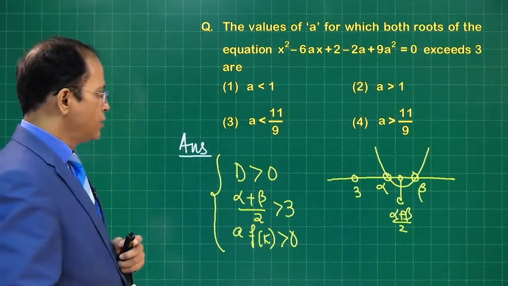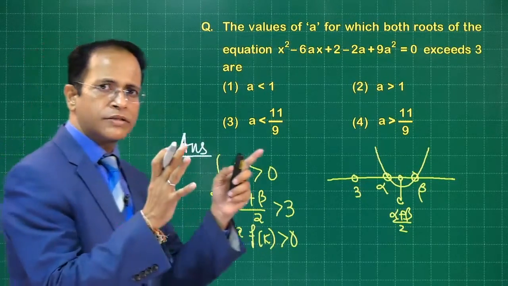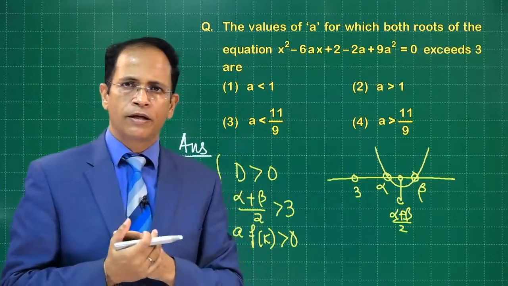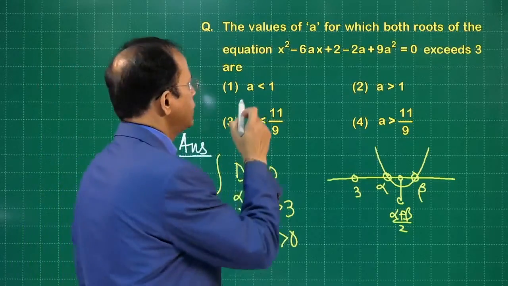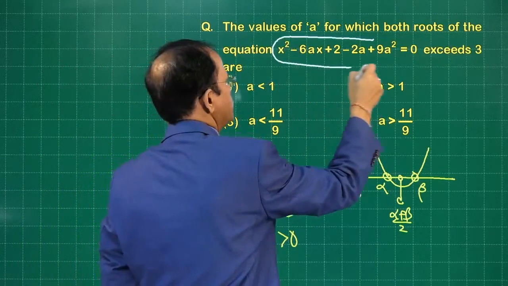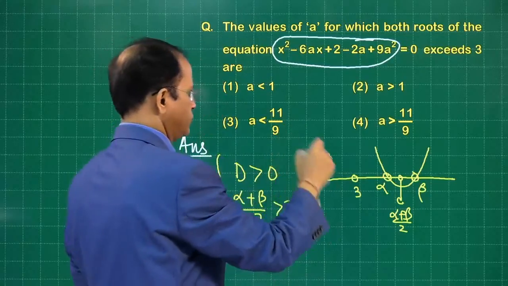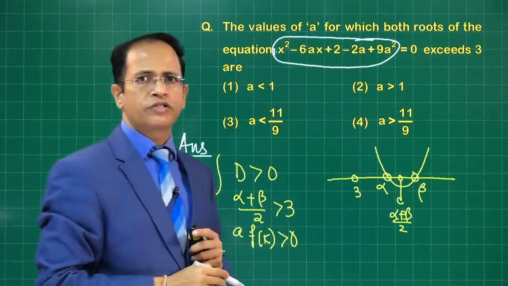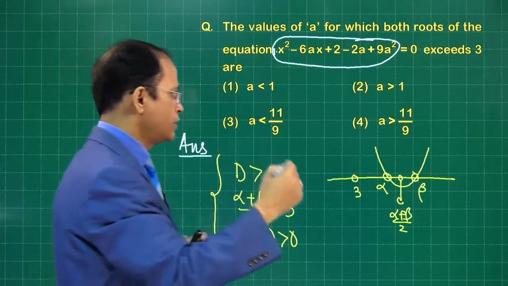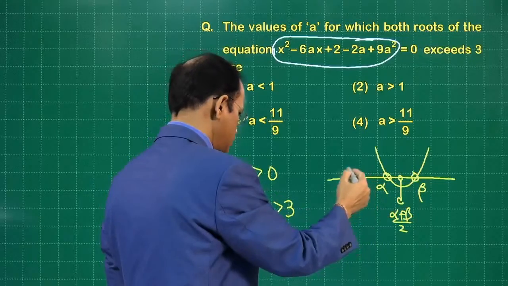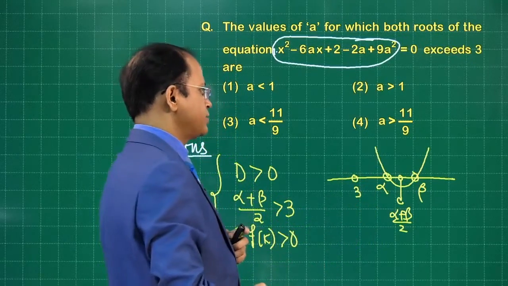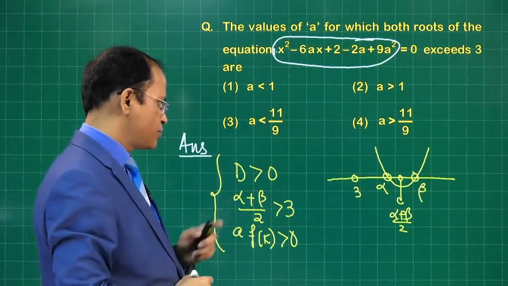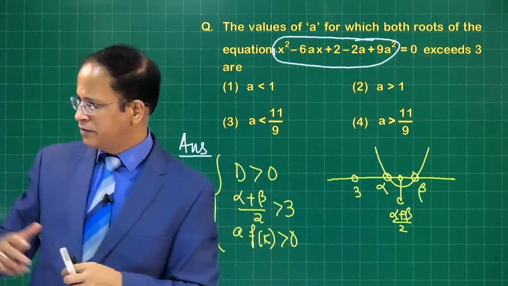Right, students? So how are the questions asked? The main focus is on that. Calculations you can do. This is a polynomial we have, and we have placed that polynomial in this way because the coefficient of x square is 1, so it always opens upwards. So alpha and beta always exceed 3, this is always greater than 3, right? Okay, so these are the 3 conditions we can have. What do you say? Is it okay, everyone?